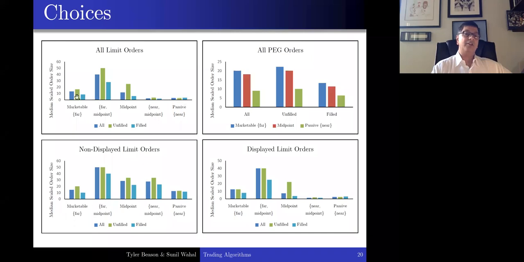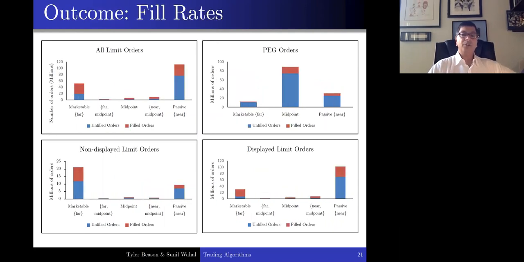very small set of bars here and much bigger here. I would ignore the 2 bars on this side and this side, because obviously there's a selection bias, because the tick has to be bigger than a penny for orders to even show up there. Similar pattern for non-displayed orders. You can see a similar pattern for peg orders. And for displayed, the numbers are a bit bigger, but again, a similar pattern here, right? So this is simply a quantity price trade-off that's taking place here. So let me show you fill rates.